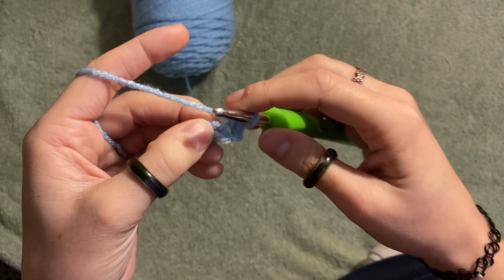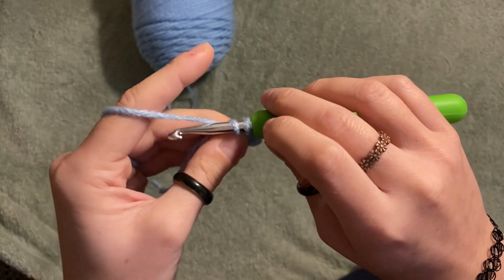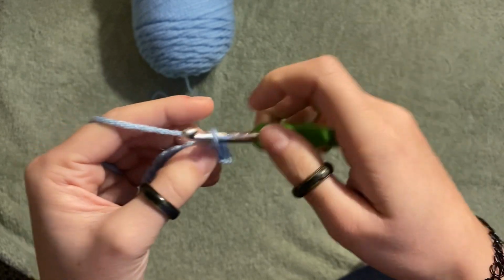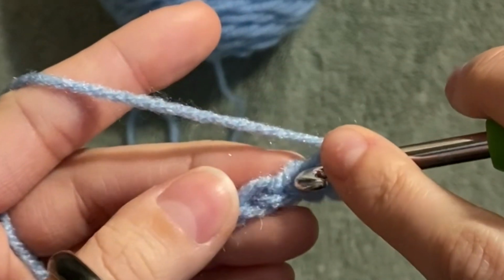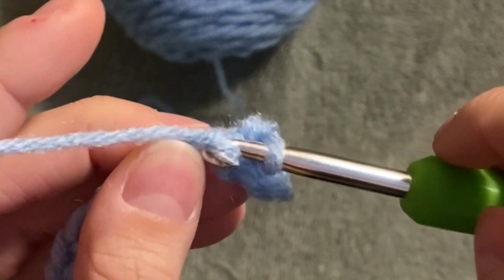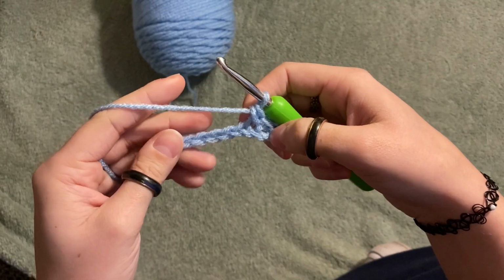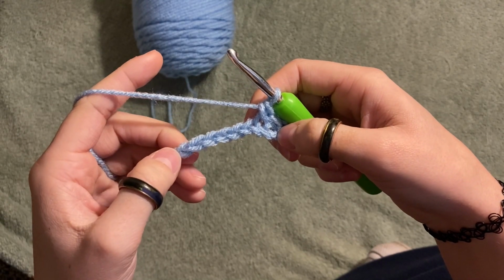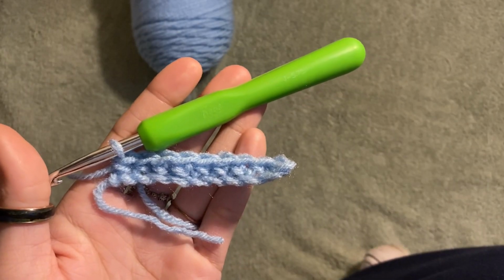So we're going to go into the next stitch. We're going to pull through 1 and then wrap around and pull through 2. Perfect. Then we're going to go to the next one. We're going to push it through the hole. We are going to grab the yarn and pull through 1. And then we're going to wrap around just like our chain stitch and pull through 2. We are going to do that all the way to the end. So I'll see you in a second. Good luck. We are at the end.